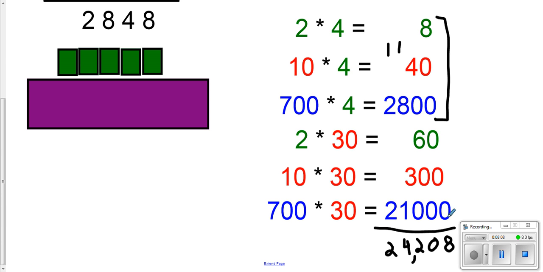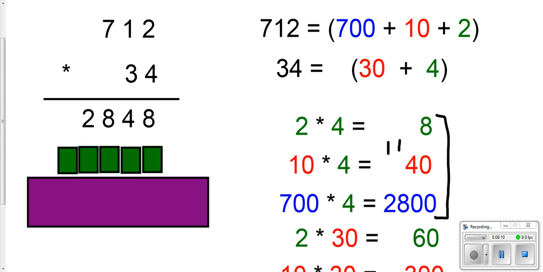Now if we look at these ones, notice all of these have a 0 at the end. It's almost like we didn't even need to do that. So the first thing you're going to do, because now instead of working in this ones place, we're working with this 3, which is in the tens place, the first thing you need to do is put a placeholder right here. I'm just going to put an X. You can put a 0, you can put an X, you can just leave it empty, but you do need to put something here to show that nothing is supposed to be here. We are no longer working in the ones place.